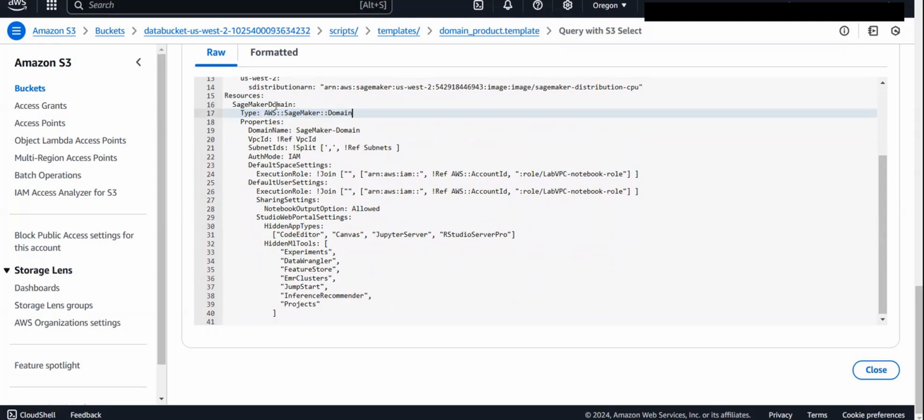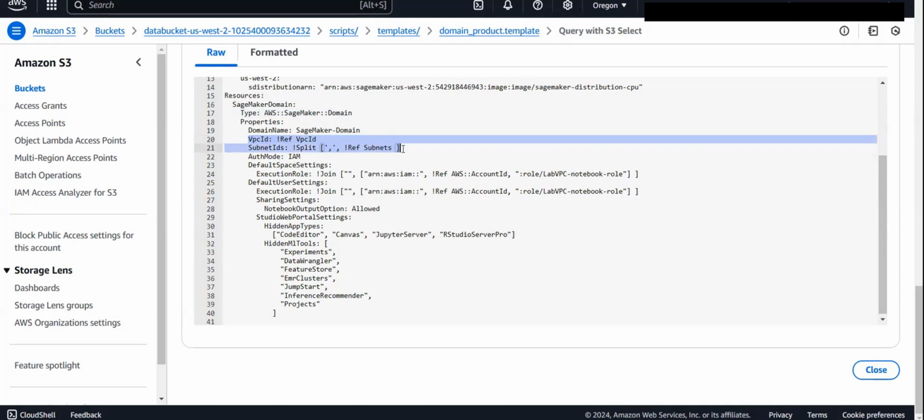Now we are creating this domain inside a specific VPC as well as a specific subnet. You can see we are defining the properties of this domain in a specific VPC and specific subnet. That means wherever we create this domain, inside that only our SageMaker or our Jupyter notebook will be created.